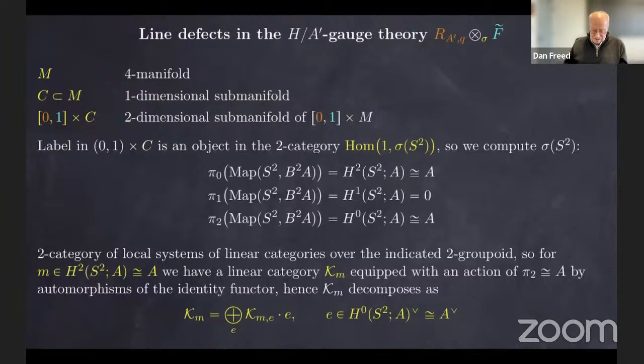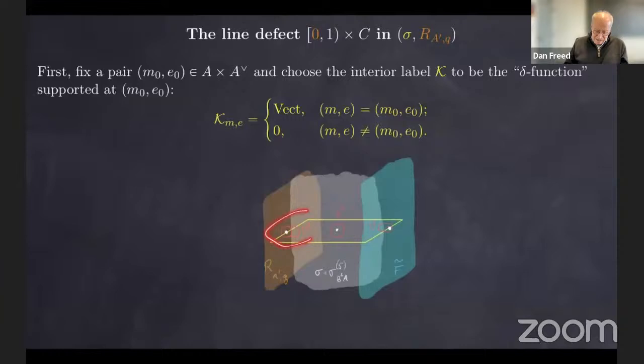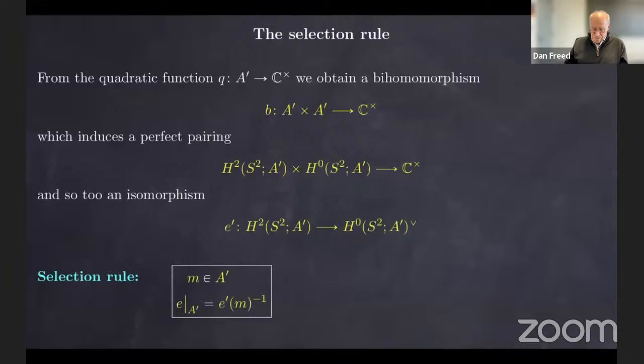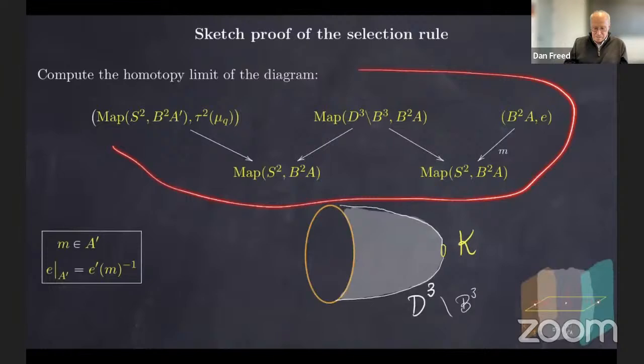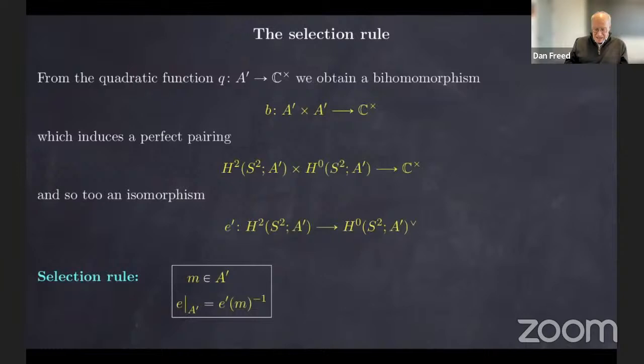And now we have to compute what happens on this defect D. I'll just say that it's a computation that you can do, as I said, with topology, where we're looking at some kinds of diagrams of mapping spaces and we have to compute. And what we find is that the kinds of defects that can occur, meaning the M's and the E's that can occur, have to obey some selection rule. The selection rule tells you that the M has to lie in the subgroup of A. Remember, the M is an element of A, but with this boundary theory, it has to lie there. And then the E has to satisfy a certain equation as well. I don't have time to do it. I'll just say that this selection rule is the selection rule in their paper. And here it's derived from this symmetry and just computing in this abstract symmetry using some of the tools that we have in topological field theory.